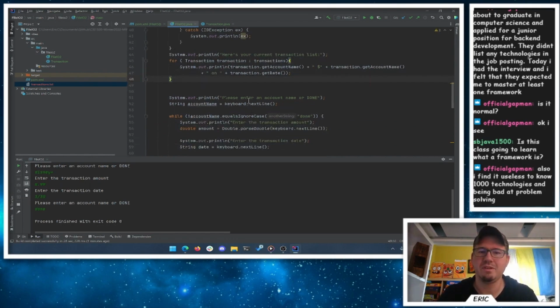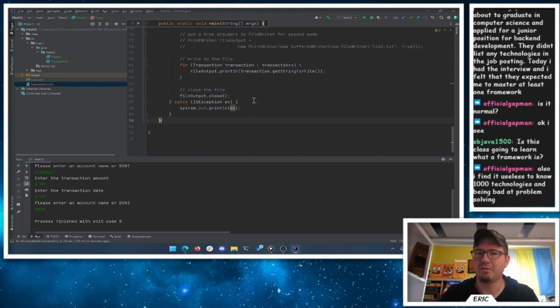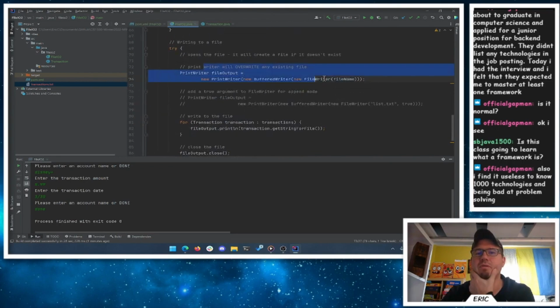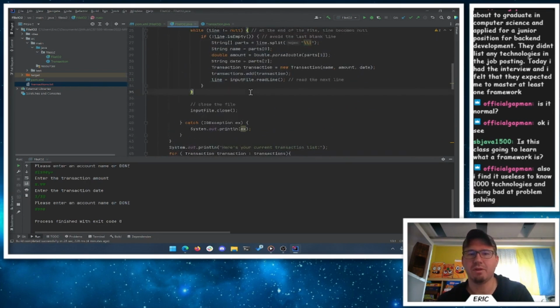So we'll print out their current list, and we can ask them to add more account names, dates, amounts, and write them all back out to the file. So when we write to the file this way, remember this will overwrite, but because we've already read the file, I have them all in my array list. So rewriting that file with the array list is no problem, because I have all the existing stuff. So we can only really add to. We haven't been able to remove anything, but that's okay. We're not going to remove anything right now. It's probably trickier than we care to. So when it runs, it should go read those 2 transactions for Netflix and Disney Plus.